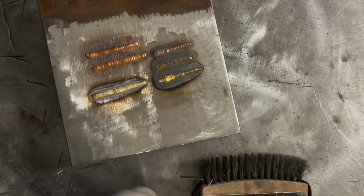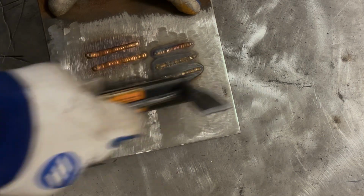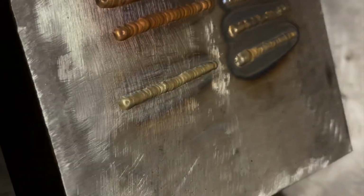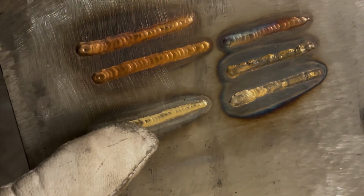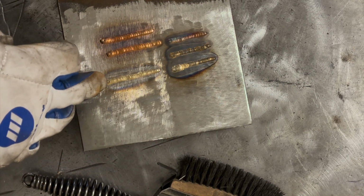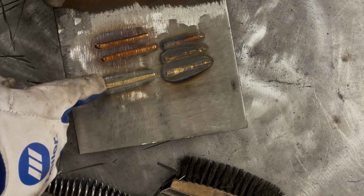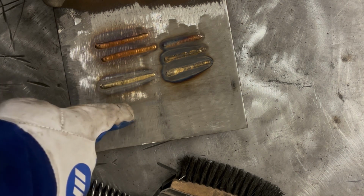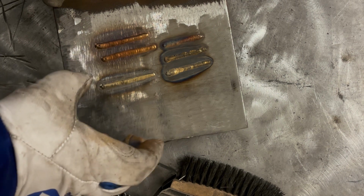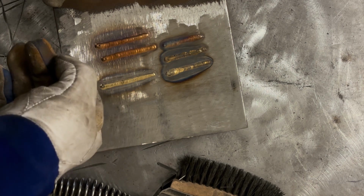Now, one of the unfortunate things with aluminum bronze is that if you excessively clean it with a wire wheel, now you don't see it here, but you can wear away that bronze layer on it, and then you just have a silver, what appears to be a silver weld, and that's the aluminum essentially inside of this. So I'm not an expert in how this works, but I believe that the bronze is what sticks to the steel, and then the aluminum essentially stays inside of it, surrounded or coated with the bronze, which means if you wear through the bronze, you just have the aluminum inside of it.